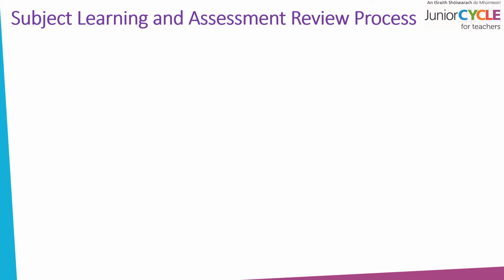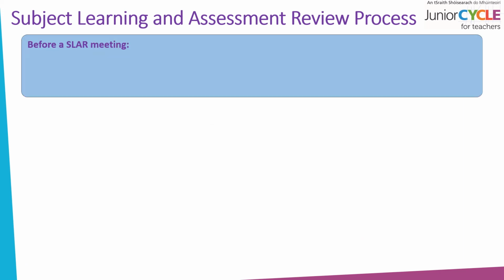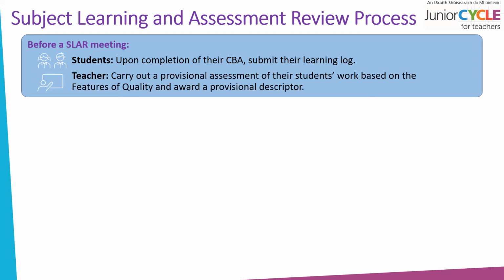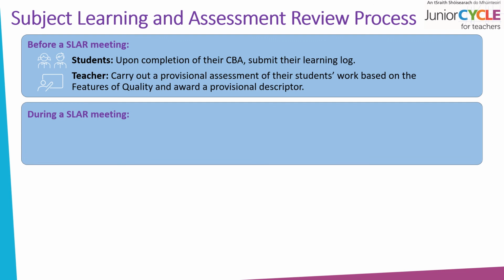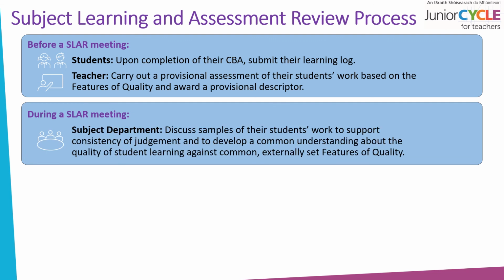To summarise the SLAR process, before a SLAR meeting, students will, upon completion of their CBA, submit their learning log. The teacher will carry out a provisional assessment of their students' work based on the features of quality and award a provisional descriptor. During a SLAR meeting, the subject department will discuss samples of their students' work to support consistency of judgment and to develop a common understanding about the quality of student learning against common externally set features of quality.